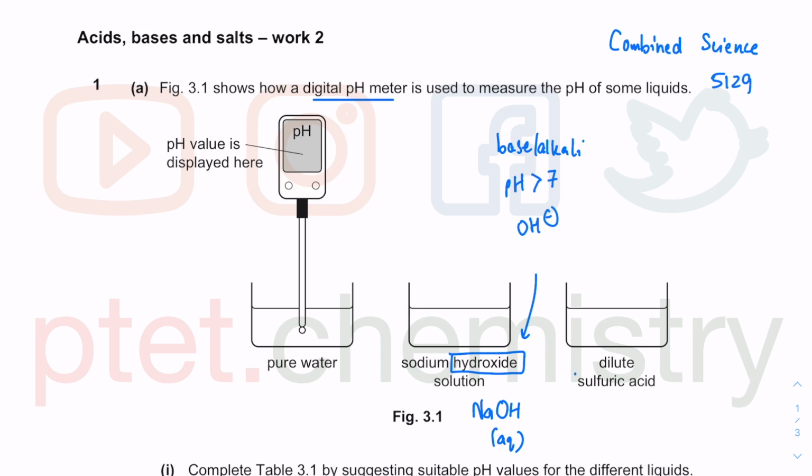Whereas you have this thing called sulfuric acid. If you have acid, you have H+ ion. Of course, the formula for sulfuric acid is H2SO4, giving you 2 of the H+ and 1 of the SO4 2-, from year 9 chemical formula. Acid contains H+ ion. This is called hydrogen ion, and the pH as a result of these acidic solutions is lesser than 7. That is what you call an acid. Pure water, on the other hand, you call that pH 7.